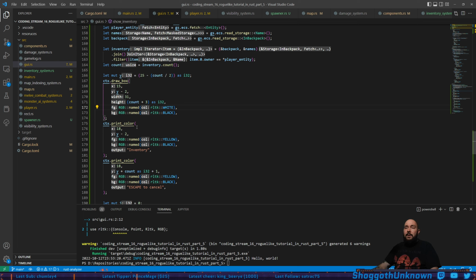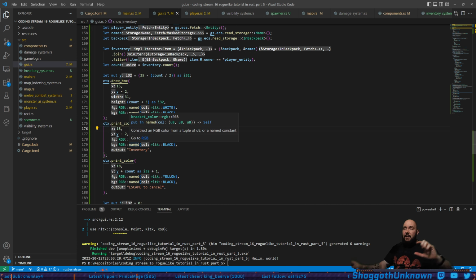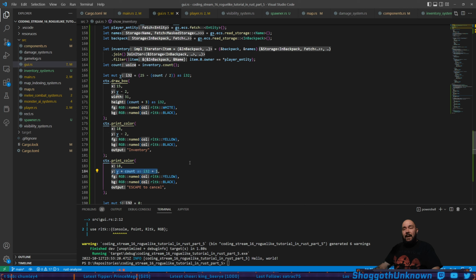So I think that's what we're seeing here with the Y-2. We're basically saying, here's the top of our box, go down 2, and then put the text inventory. And then y plus count, which is going to be all of your items. And then right below that, you say escape to cancel.